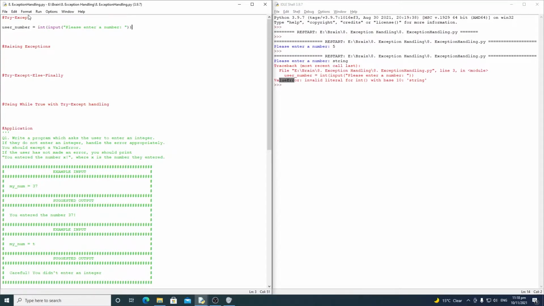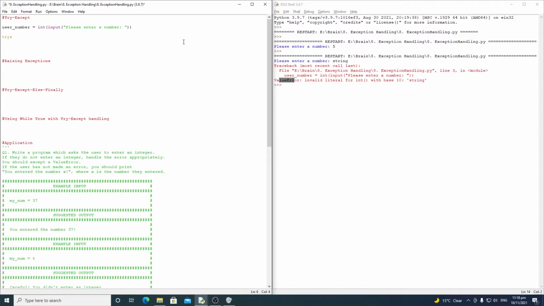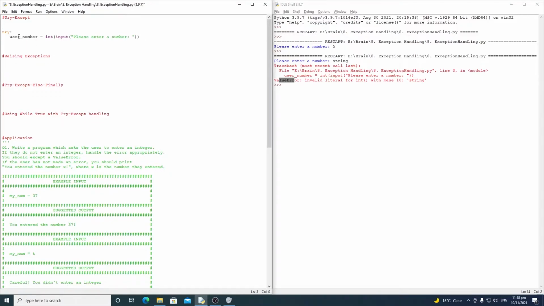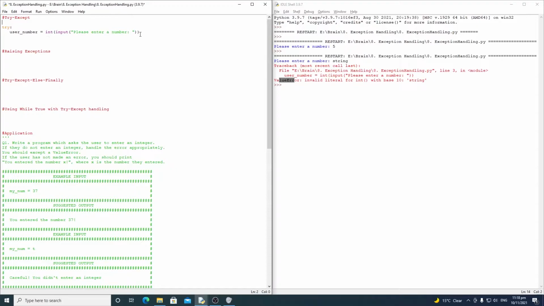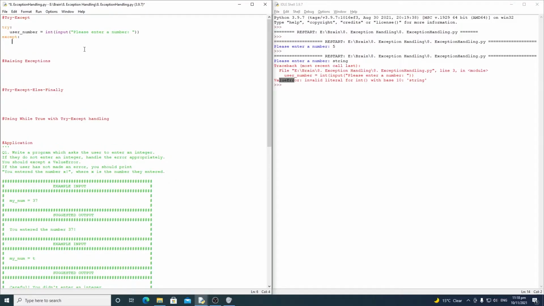Okay, so the way that we use try except blocks is we're going to write try, put a colon, and you'll see that it goes orange for the try keyword. If we click enter, the text is going to be indented, and I'm just going to copy and paste our program into the try block there. Now, we also need to have an except block, and if we just write except like this, it will work here. So this is a general case, which means for any error, let's output something here.